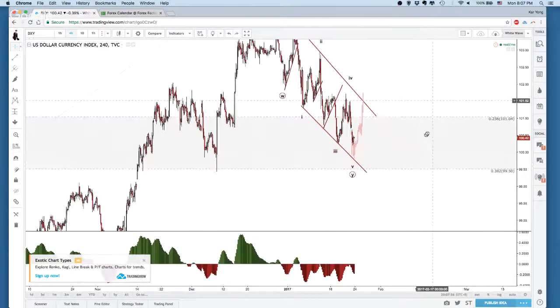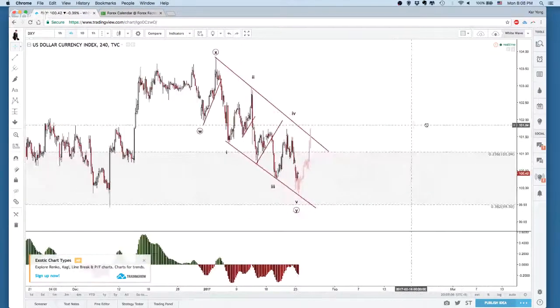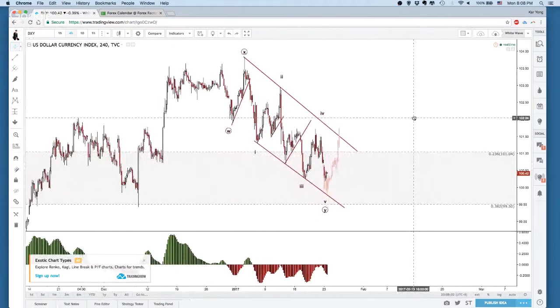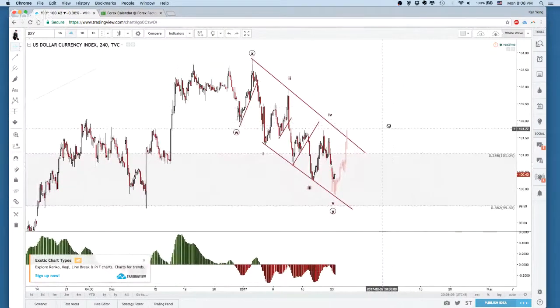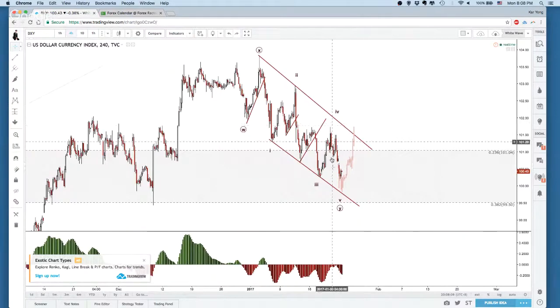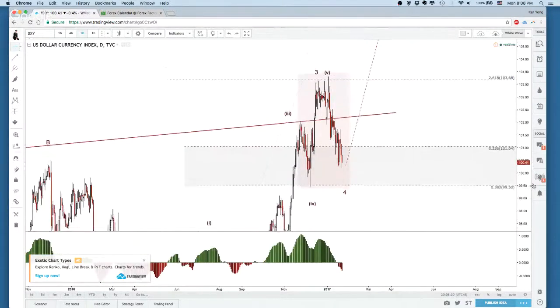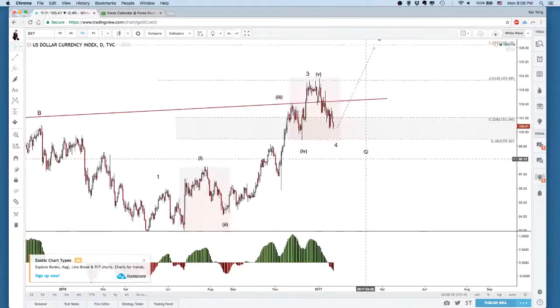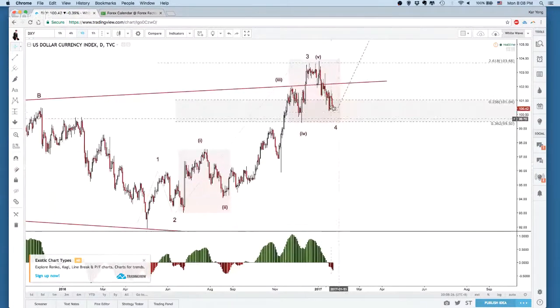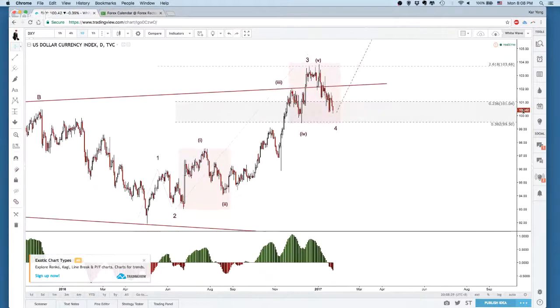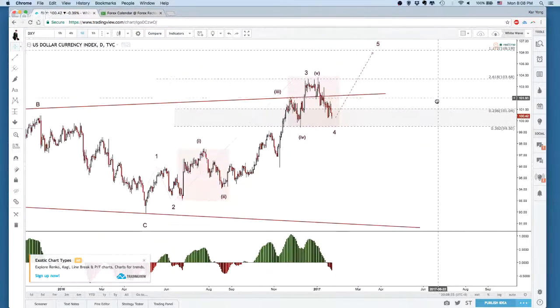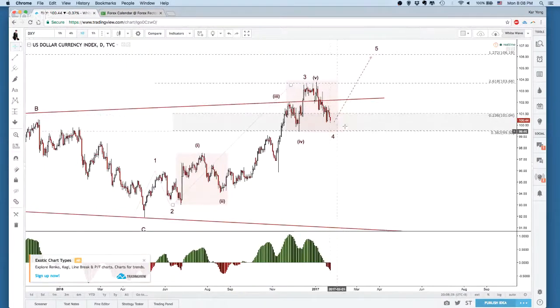It's a downtrend, but I would caution anyone who is still actively shorting the dollar to be more cautious. You either want to take your short trade very short term, which means you want to sell it in a very short term, because what I'm expecting on this higher time frame dollar index, once this correction is completed, if you look at the bigger picture perspective, is the dollar to strengthen all the way back up towards 106.20. Right now we are in this zone already, between the 23.6 to 38.2 Fibonacci level.